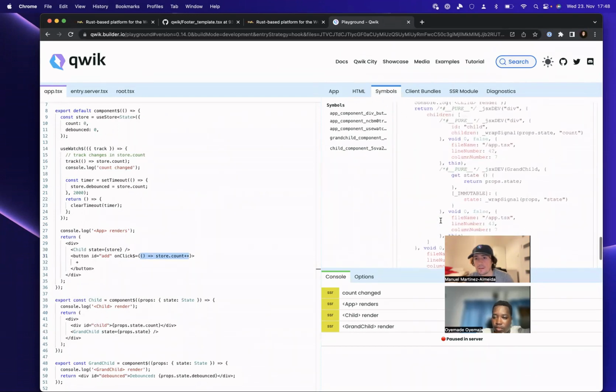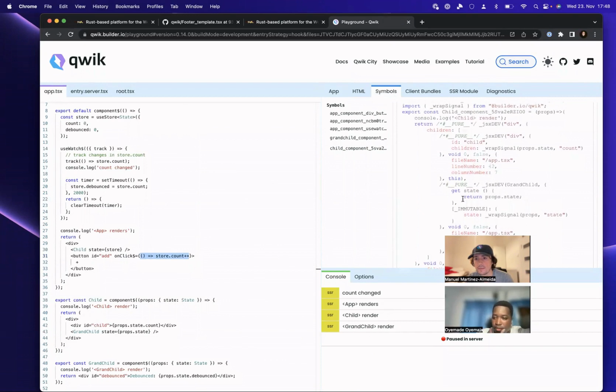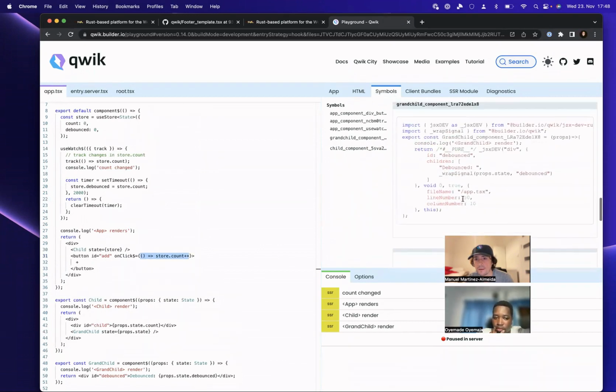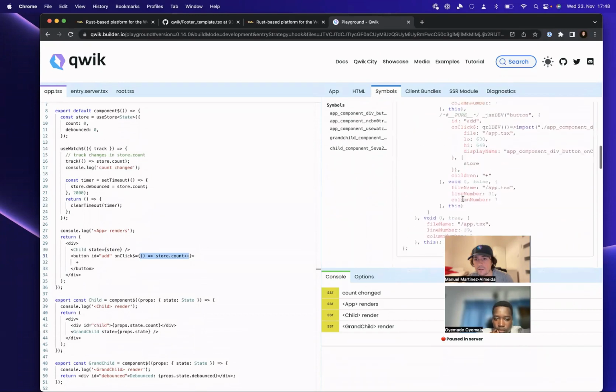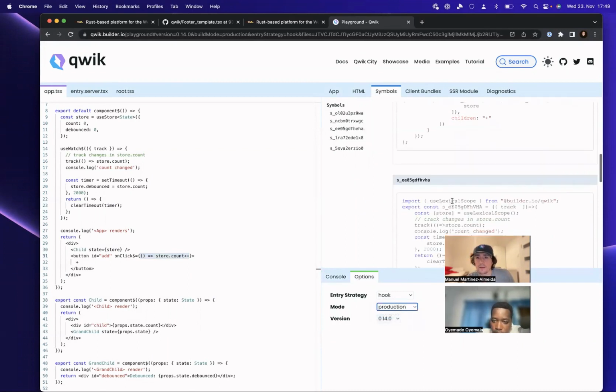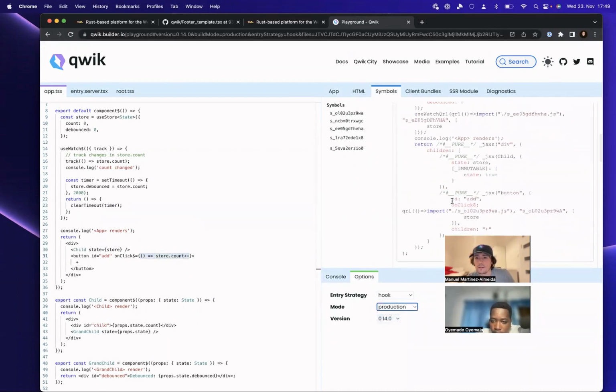So a click handler. See if I see a click somewhere. Yeah, I have it. See that this file is referencing another one, the template is referencing an onClick, right?